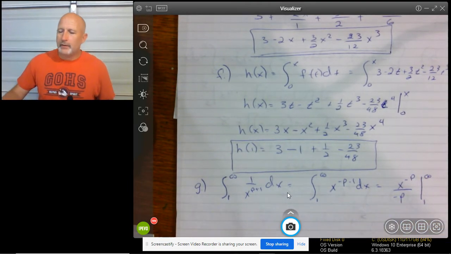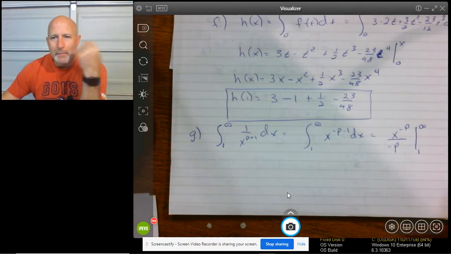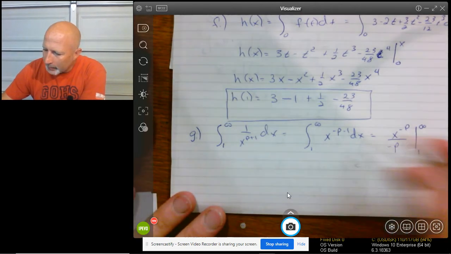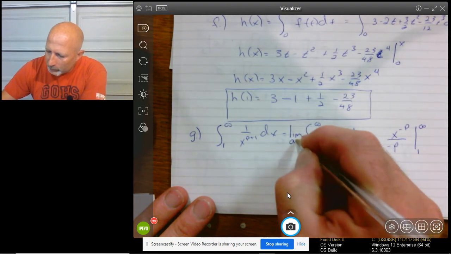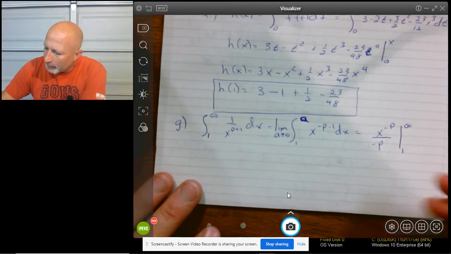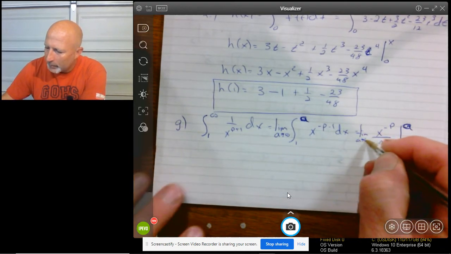Now, I just realized that I did this wrong because I was kind of thinking multiple choice. But remember what we have to do here is you can't write it like this. You have to write it as a limit. This is the limit as a goes to infinity. And so there should be an a right there. Okay, so there's going to be an a right here, and you have the limit as a goes to infinity.